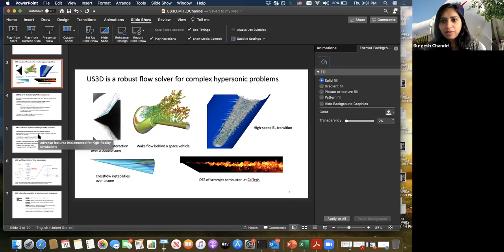So for example, for steady shock simulations, where the shock itself is not moving at high speed, such as flow over a space vehicle or flow over a cone, a total of 4 sub-iterations were sufficient to get a converged solution. But in my case, in the shock tube problem, the shock itself was moving at really high speed. If you do just 4 iterations, you still get a solution which is heavily dissipated, and you get a shock speed which is much lower than what the actual shock speed should be.